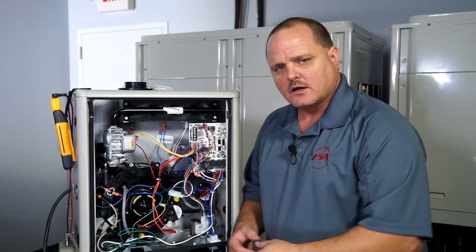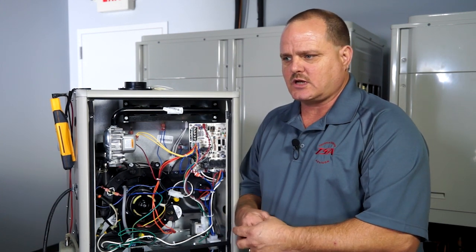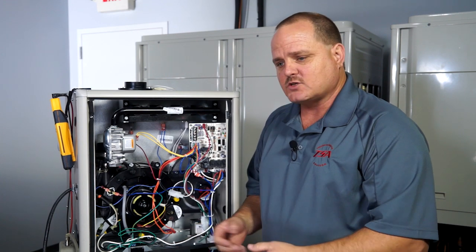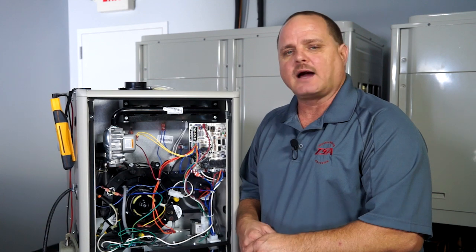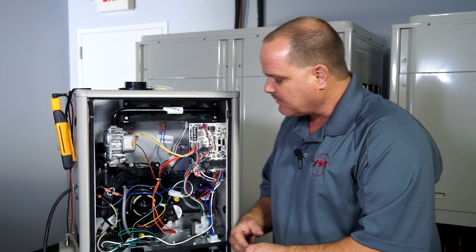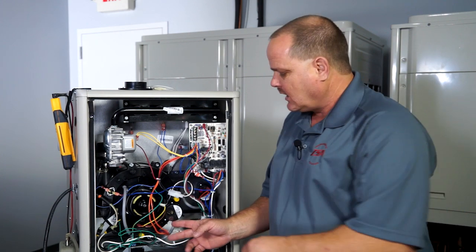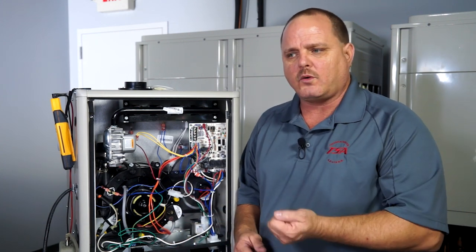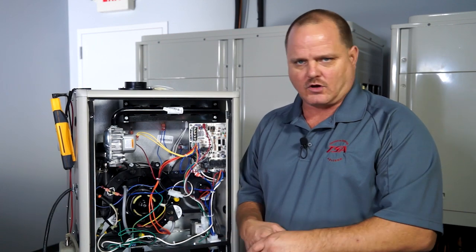That's the fastest way — coming up to the furnace, you can quickly identify which pressure switch is not opening. Now if you bypass one and it doesn't work, try bypassing the other one. If it still doesn't work, then you need to bypass both of them. What I recommend is bypassing one before the call for heat and having another fuse ready to go with the wires off the other pressure switch, then bypassing that second pressure switch after the call for heat.